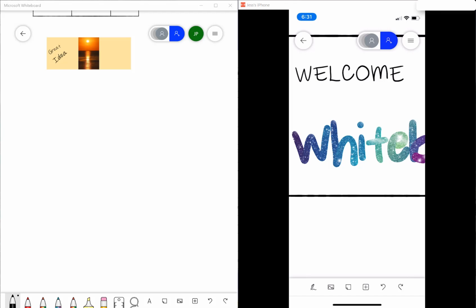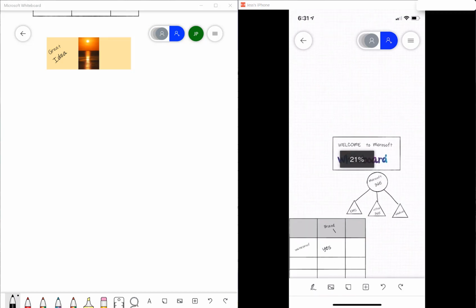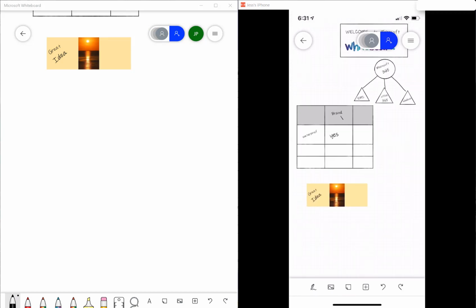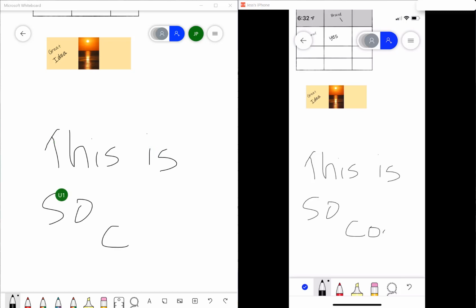To wrap things up, I want to show you the real-time collaboration using my cell phone, which you can see on the right-hand side of the screen. And then on the left-hand side is the whiteboard application on my laptop, the same one I was just using to do all the demos. I'm going to zoom out here on my phone, and you can see all the beautiful work that we did previously. And now I'm going to ink on my phone, so my handwriting is going to be even worse. And of course, I'm going to write something cheesy. You can see how quickly it showed up on my computer as I was writing it on a different device.